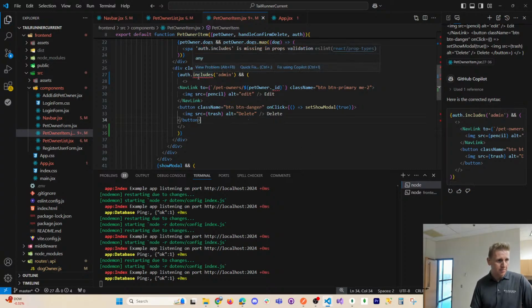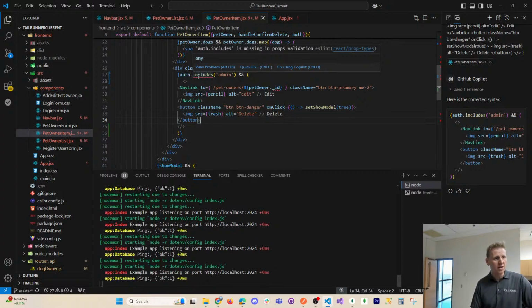Now, you're not happy, okay. It says auth includes is missing in props validation. That's a linter, okay. So now if you're not an admin, you don't see the edit and the delete button.